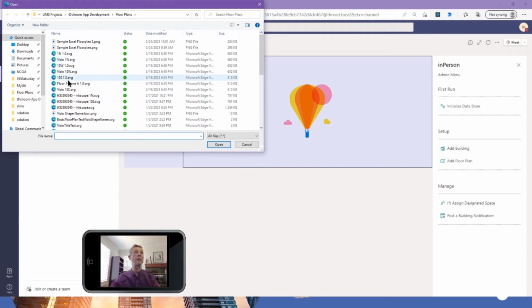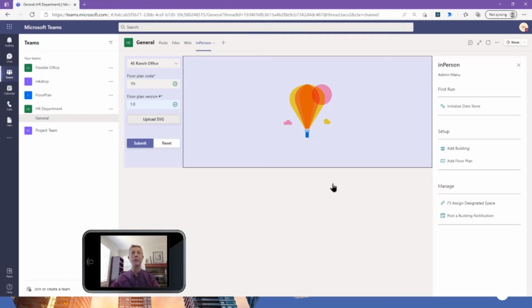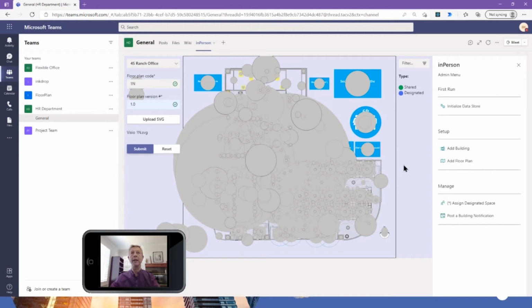I have a number of Visio floor plans ready, and I'm going to select the first floor north here, and the app is going to load the floor plan. Okay, here we go. So it might look a little bit busy at first sight. That's just normal because probably the company is using the plan for all other purposes. So there's a lot of information in there.